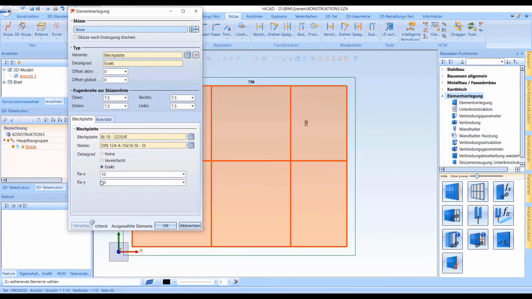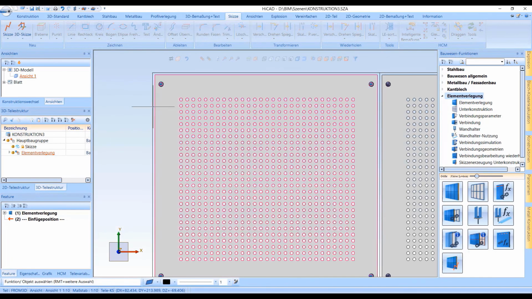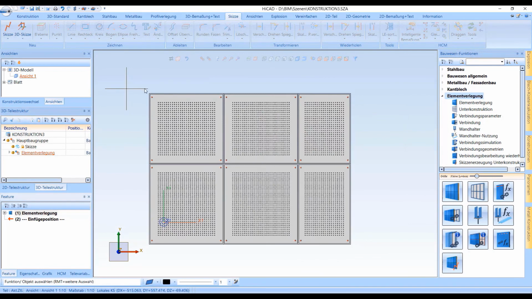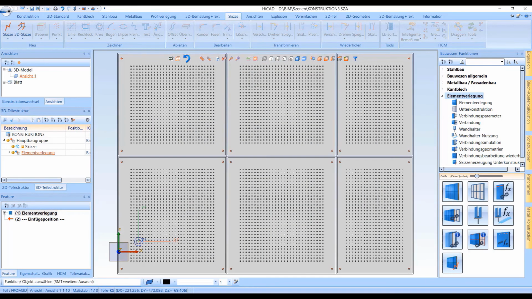Now we want to test our dialog in HiCAD. For this purpose we start the element installation in HiCAD and select our drilling plate as the installation element. The previously defined dialog is displayed and you can check whether all variables are displayed correctly. If you choose the simplified representation, then the selection field for the rivets is not visible. The reason is the visibility condition, which we have defined in the HiCAD GUI creator.